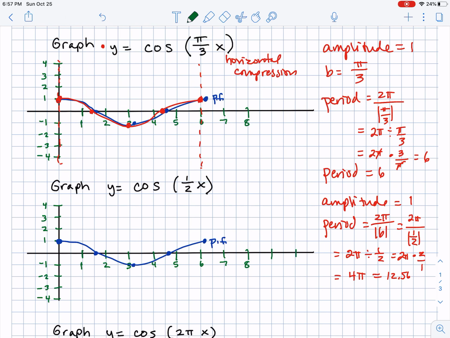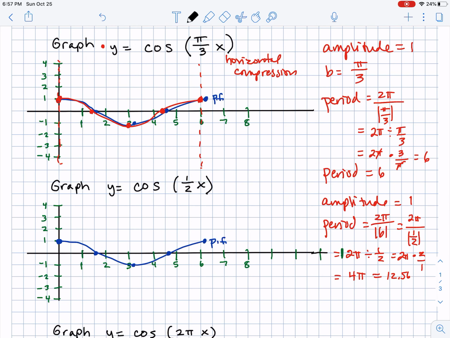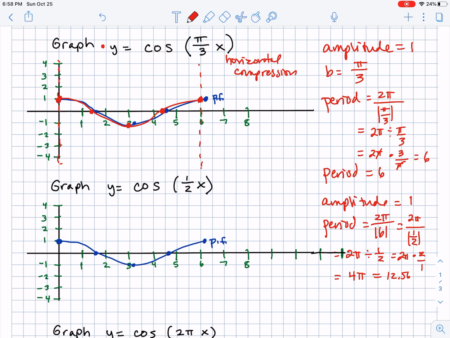All right, so I need to add a little bit more here. Here's a 9, 10, 11, and a 12 right there. I need to expand this graph a little bit. All right, so here's what I know. When I'm graphing my new function, it has a period of 4 pi. That means it's going to go here from 0 to 12.56. So that might even be out here a little bit, right?